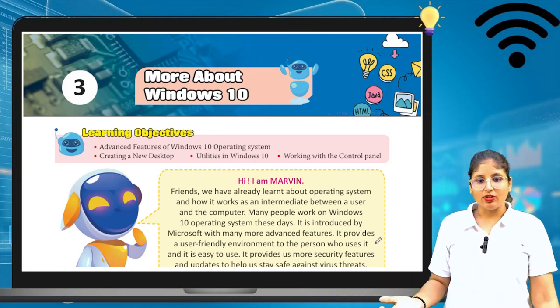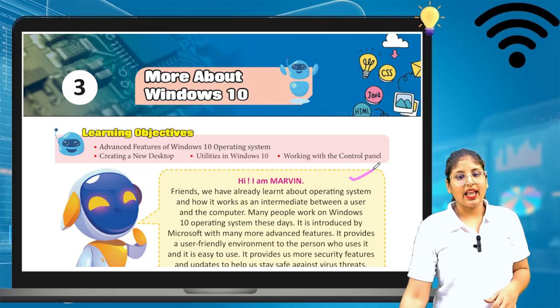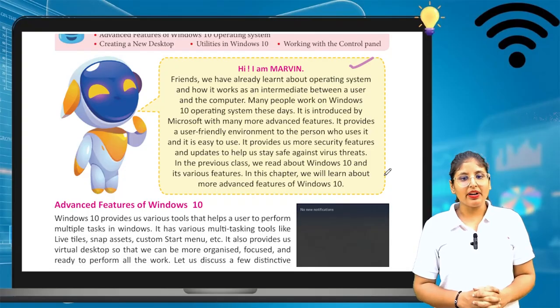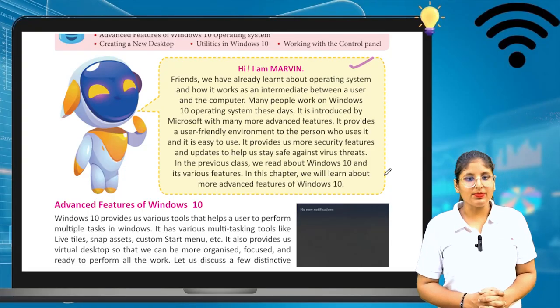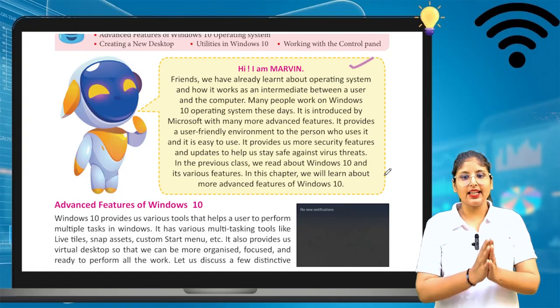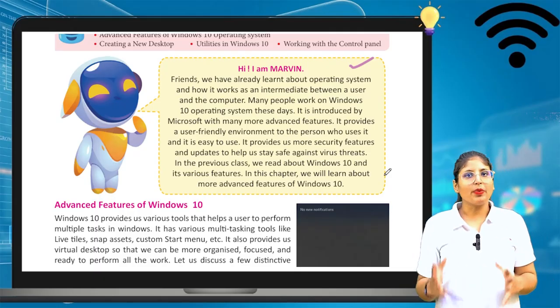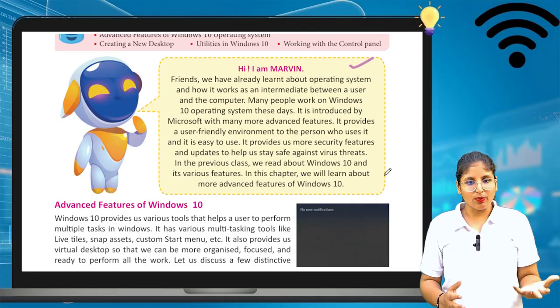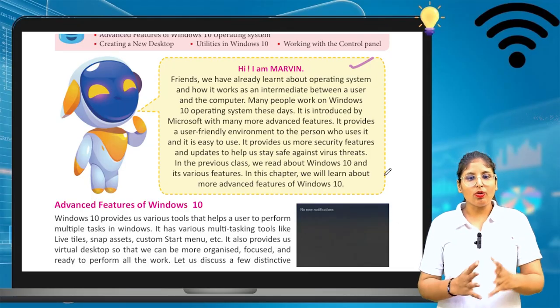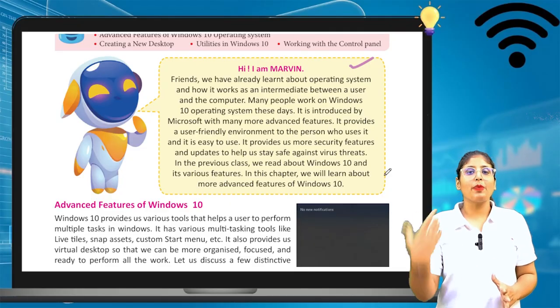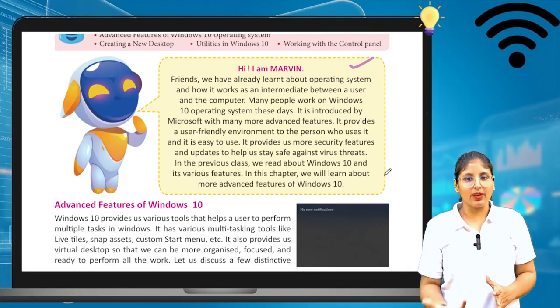Okay. So let's start. First, hi, I am Marvin. Friends, we have already learned about operating systems and how they work as an intermediate between a user and a computer. We know what an operating system is from the previous classes. Many people work on the Windows 10 operating system these days. Nowadays, Windows 10 is much more popular.